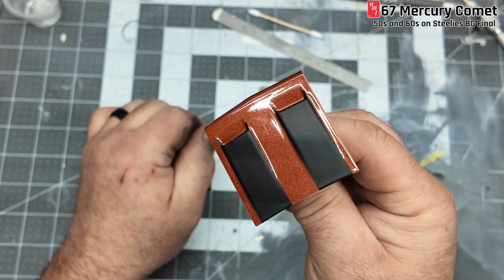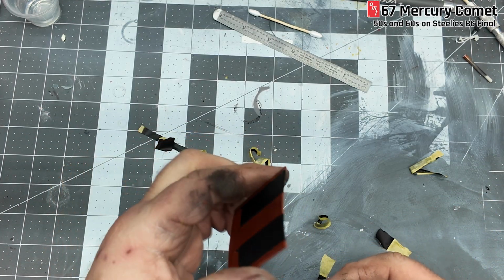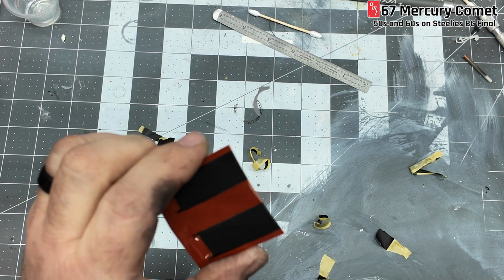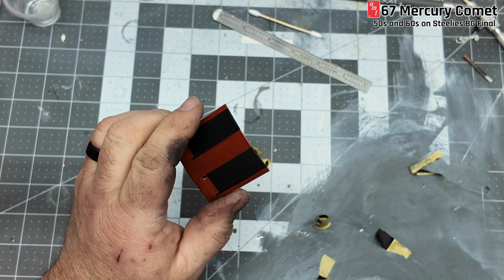That's cool. Okay, we got that blemish in there. It is what it is. Okay, I get this cleaned up, get the car cleaned up, and we'll do a final on it and show you guys my final build on the Steelies Group build here.